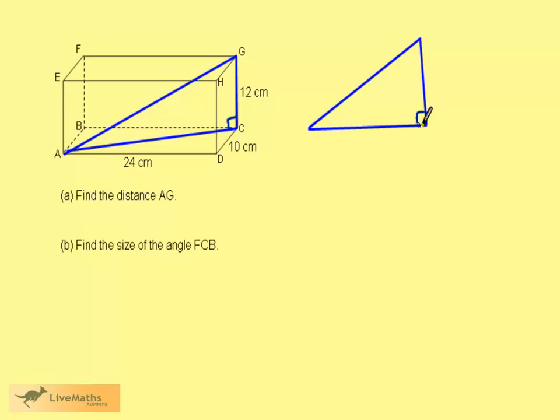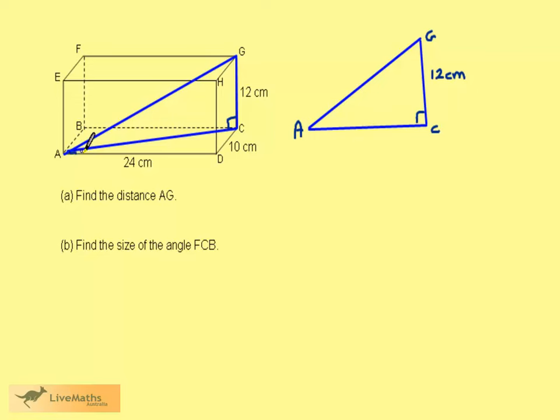We're right-angled here at C. So this is ACG. If you look back at your room and imagine your piece of string stretched across, GC would be the line where two walls meet, and clearly this line meets the floor at right angles. This length we know is 12 centimeters, but we actually don't know any other information in this triangle, so at the moment we can't proceed to find AG.